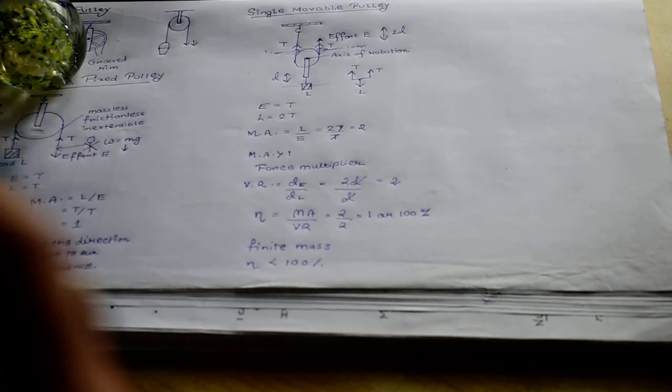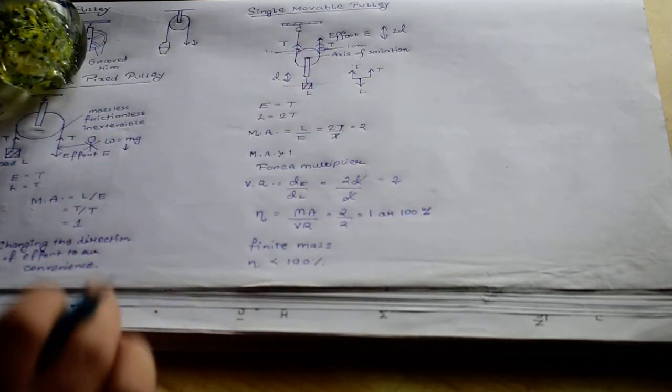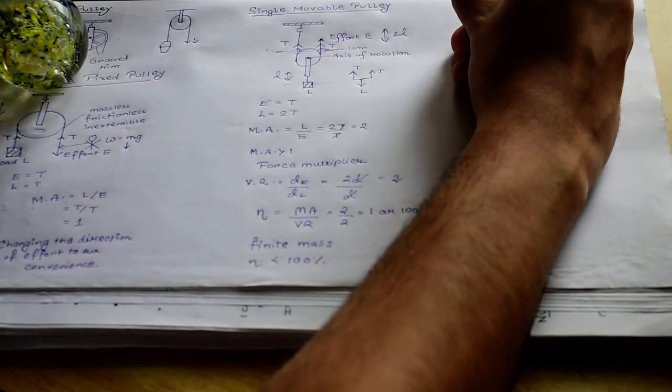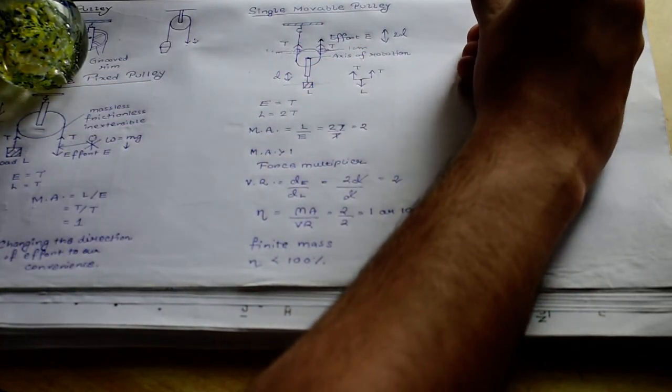In single movable pulley, the multiplication of force is there. That is, by applying a force of 1 Newton, you can lift a load of 2 Newton. It provides a 2 times multiplication. But now the disadvantage is that you have to apply the effort against gravity in the upward direction. So, in order to get the best of both the cases and to nullify their disadvantages, what we can do is we can use a combination of a single fixed and single movable pulley.